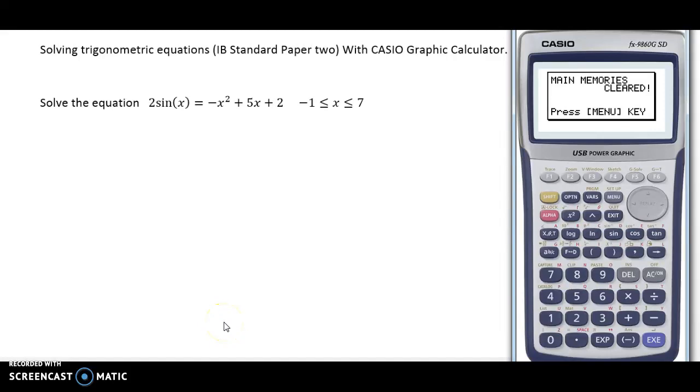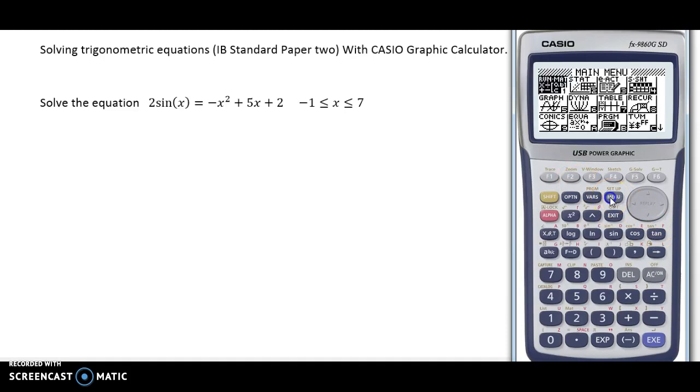Hello and welcome to this tutorial in which we show some features about the calculator. Now, in the other video that we did on trigonometric equations, we showed why you have to use the graph menu and not the solver to solve trigonometric equations, because when you have more than one solution, the solver only gives you the first solution that appears and not all the possible solutions.